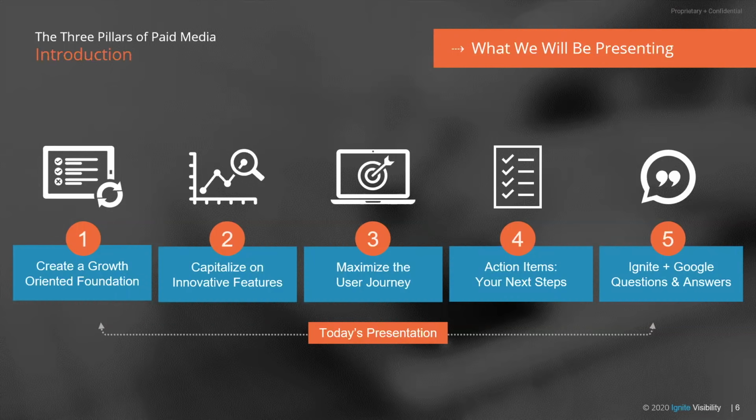The second pillar is about finding ways to be first to market with innovative features and capitalize before your competition, and utilizing these features in innovative ways to maximize your performance. And then pillar three is leveraging the data about your customer buying cycle and understanding conversion friction points to increase conversion rates with retargeting and website optimization.